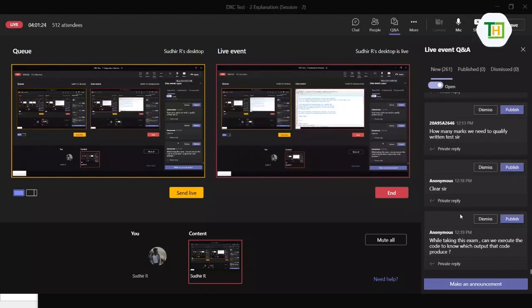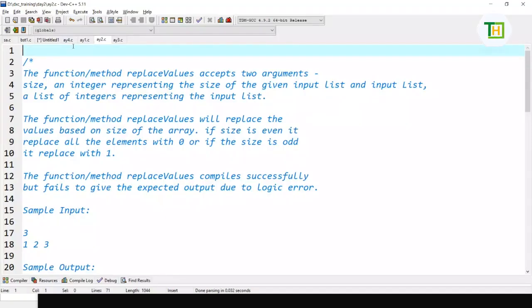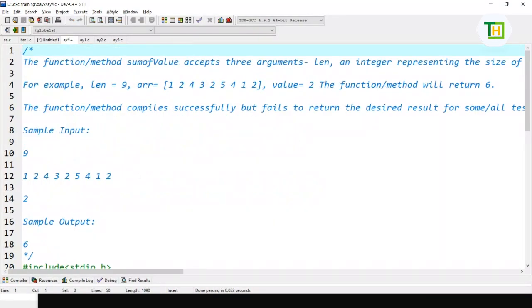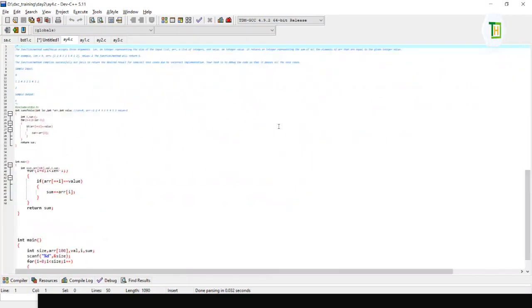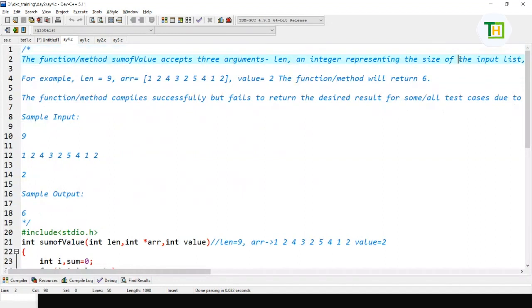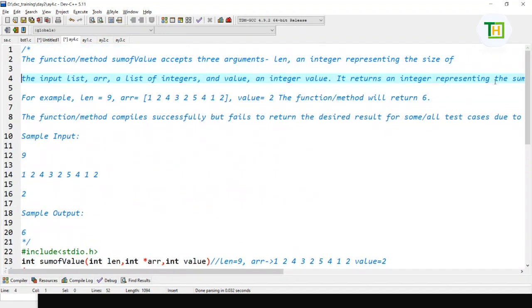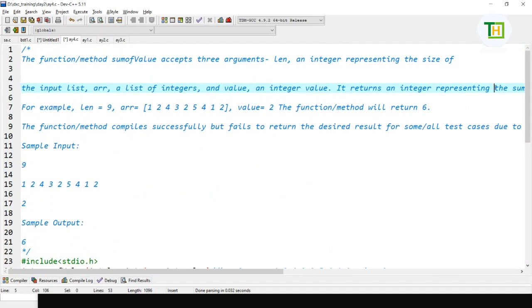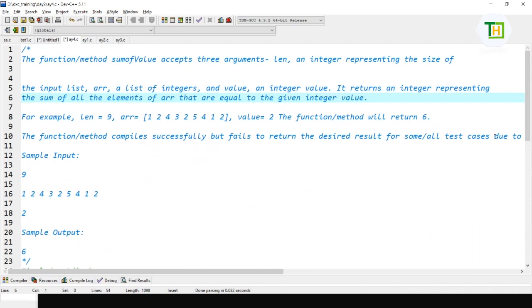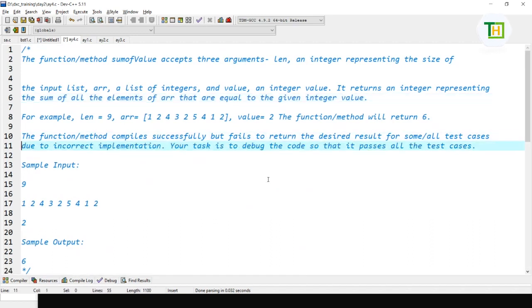Okay. And moving on to the fourth question. It compiles successfully but returns the wrong result.